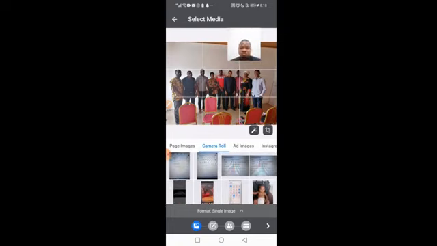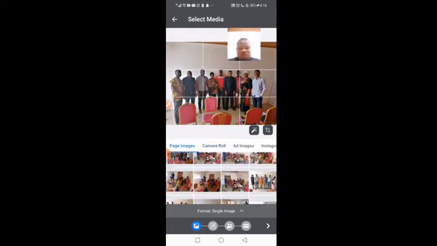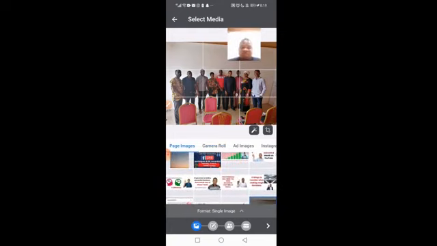Or what you can do is go and post the image on your page first, then when you come here under page images, you will see it. So make sure that the picture is a square. If it doesn't appear, it means it's not a square or the size is too small. As I was telling you, Facebook wants the picture to be a square. So sometimes if it is not a square, it will not fit, or the size may be too small. So when you are doing your design, let your designer design it to fit the size that I mentioned when you were watching the first video. Okay, so that is it. It must be 1080 by 1080 pixels, or it should be a square.